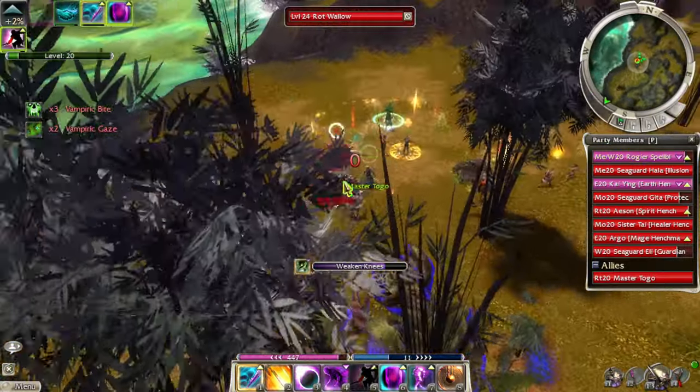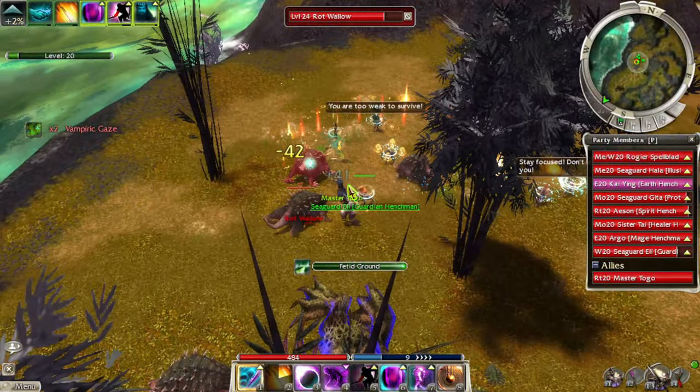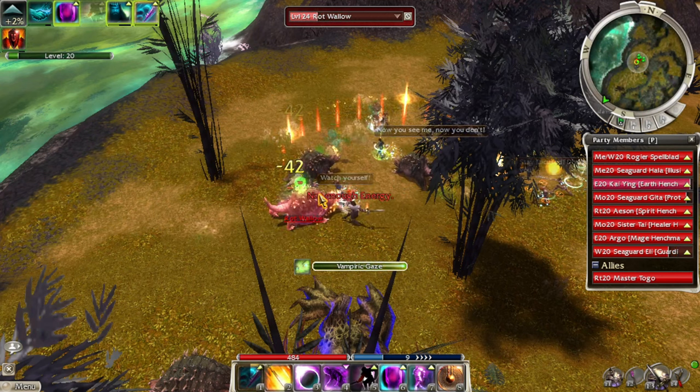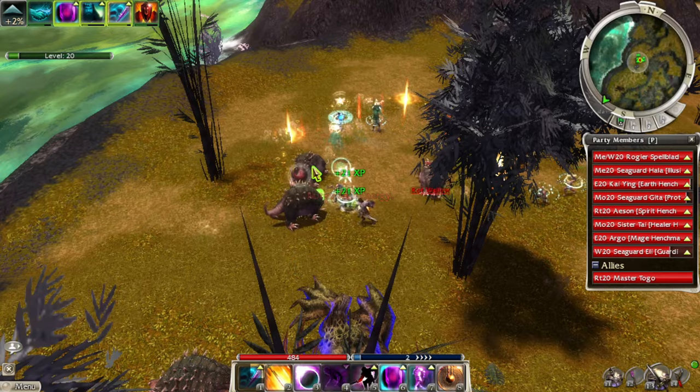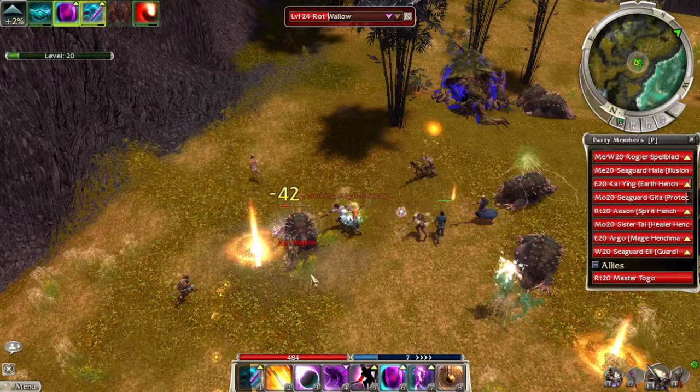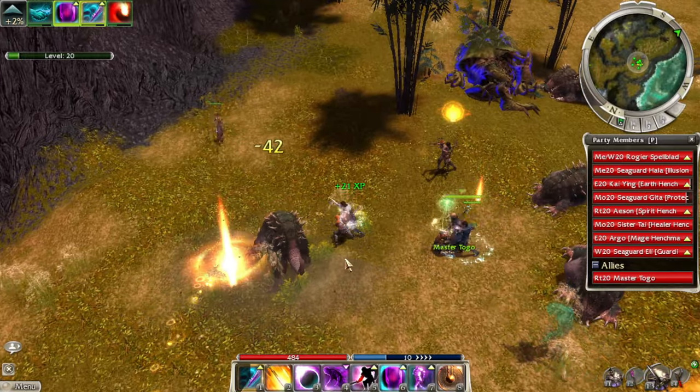Gotta make sure I use Sympathetic Visage when I'm under attack like that by the melee enemies. Illusionary Weaponry just puts out so much damage. This is probably one of my favorite builds that I've come up with.